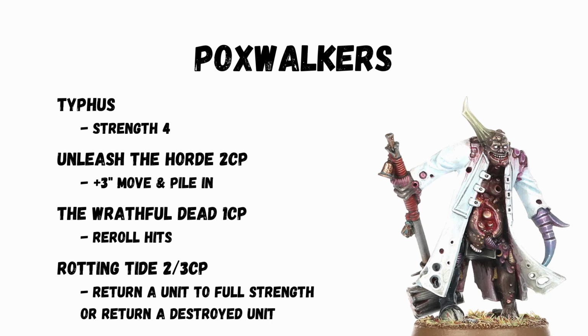Unleash the Horde for 2 CP, giving them +3 inch movement for the Poxwalkers and allowing them to pile in 3 inches. The Wrathful Dead for 1 CP from the Harbinger's Plague Company, reroll all hits. And the Rotting Tide for 2 or 3 CP. Bring a unit of Poxwalkers back to full strength or return a destroyed unit completely. 2 CP base or 3 CP if it's greater than 10 models. Pretty expensive, but any strat that can bring back a destroyed unit up to 20 models is pretty good.